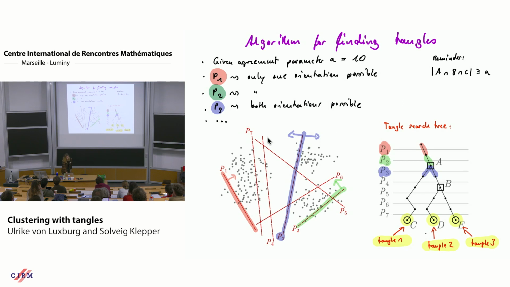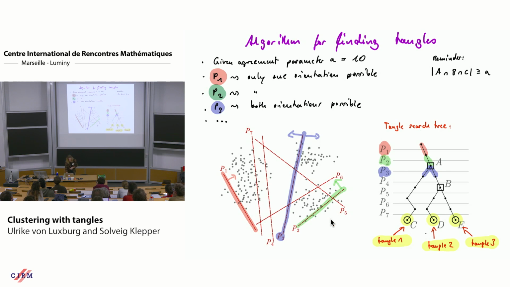And we start with partition 1. And as we can see in the bottom part right here, there are less than 10 points. So orienting P1 downwards, choosing this side, is not consistent. But pointing it upwards, here there are more than 10 points. This is consistent, and we can have a path in our tree visualizing exactly that. So this one direction is consistent, we add a path, the other one is not, we don't add the path. So this already is a tangle on a very small set of cuts.